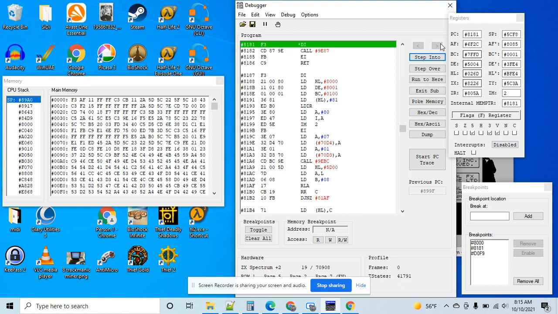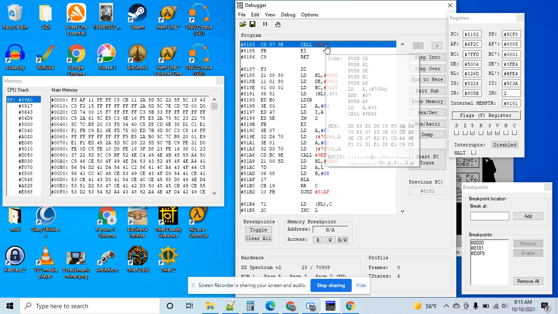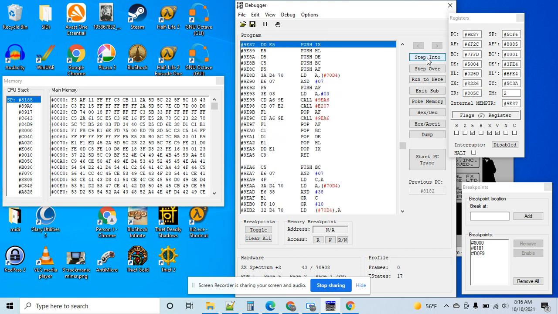They're already disabled, but I guess it just does this extra step there. So we'll step into that. Interrupts are still disabled. Okay, we're going to call our interrupt mode register manager. I'll call it that. It's probably not the official name. We're going to step into that.